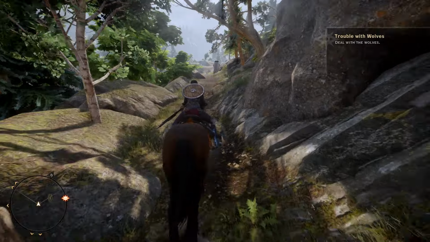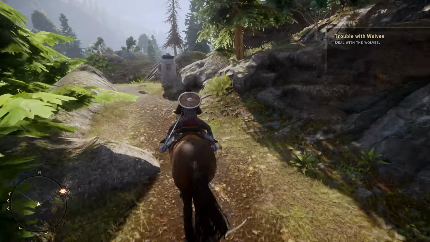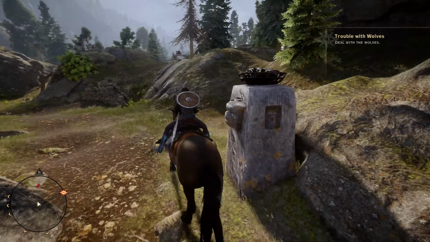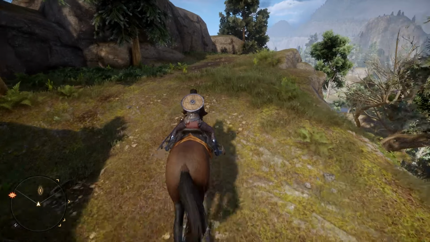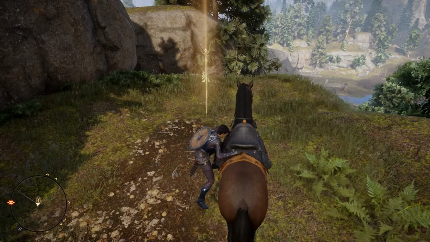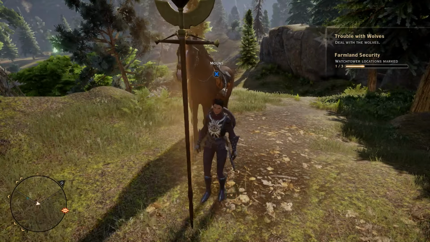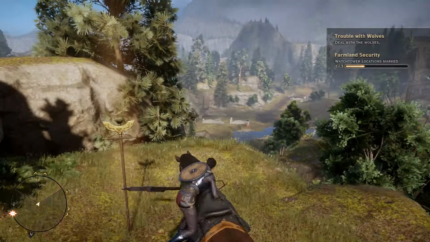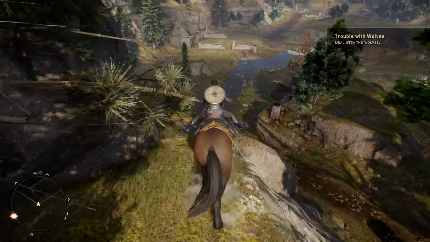For every single camp that we set up, which is super nice, considering how much power you actually need to unlock everything in this game. Whoa. We'll take as much of it as we can get. Let's mark this location. Now we're gonna go deal with the wolves.